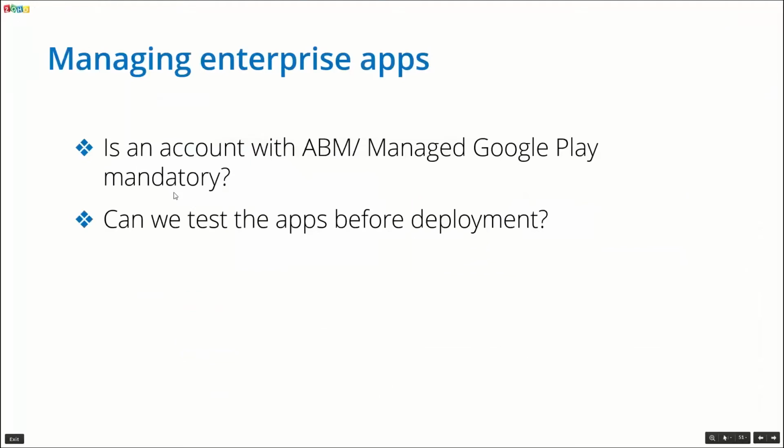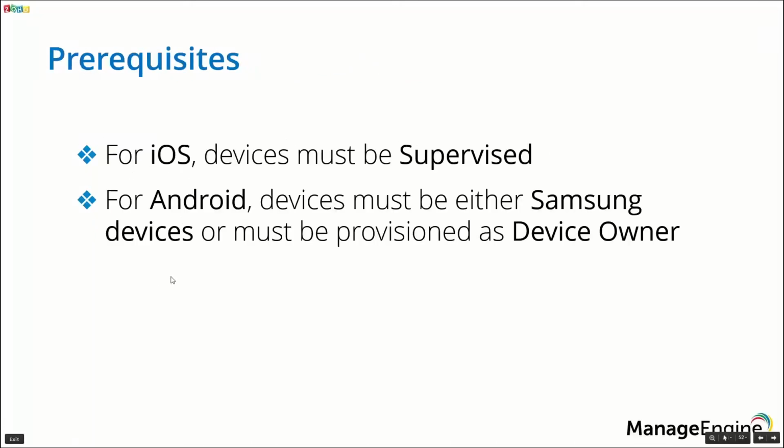Now let me show you how we can manage your own enterprise applications. Any users might have their own app and they would look for a way to remotely distribute this application to the devices. For that, do we need to have an ABM or a managed Google Play account? No, it's not required. And is it possible for testing this application before deploying? Yes, we do have the test and approved deployment process for your own enterprise application, which I'm going to show you now.